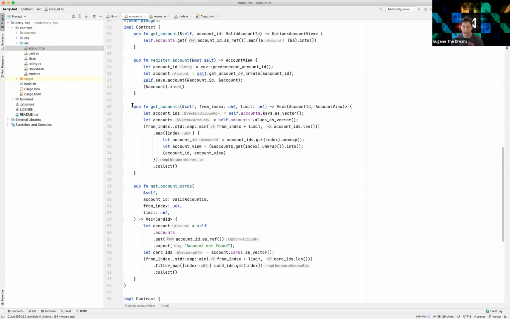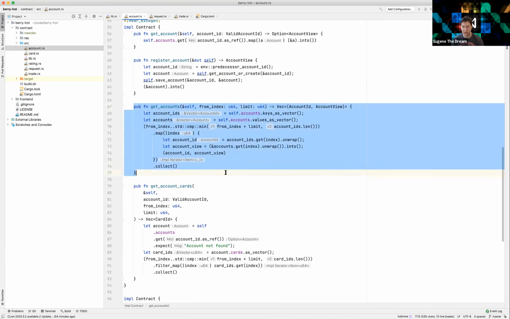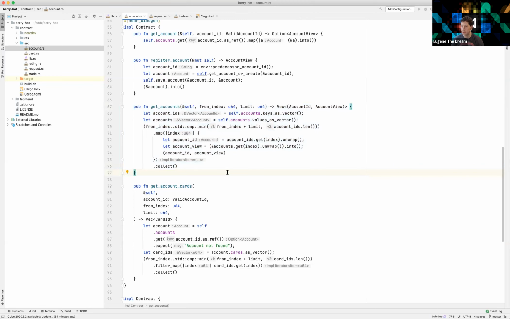And here's a bunch of view methods, such as you can get all accounts, which I don't currently use. I don't have a page on the app that will display who the account owners are right now.